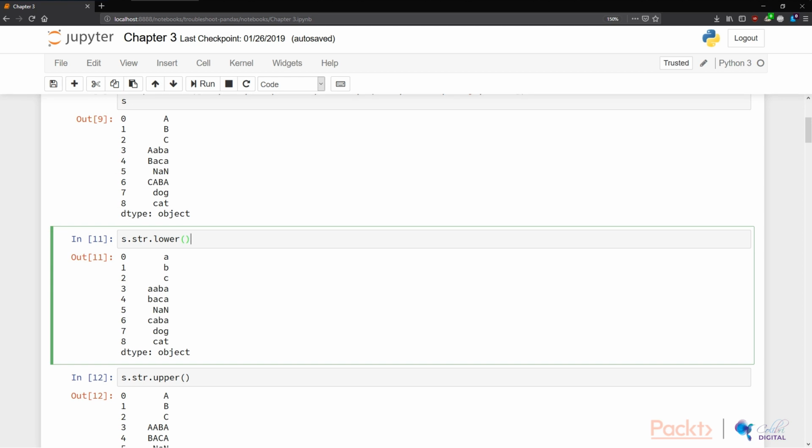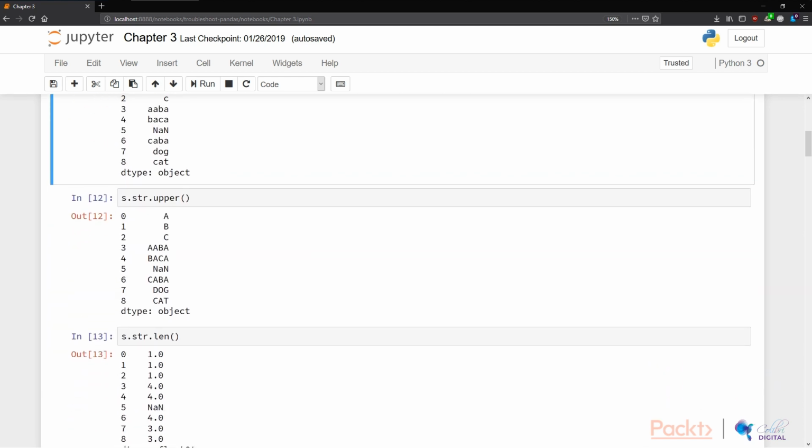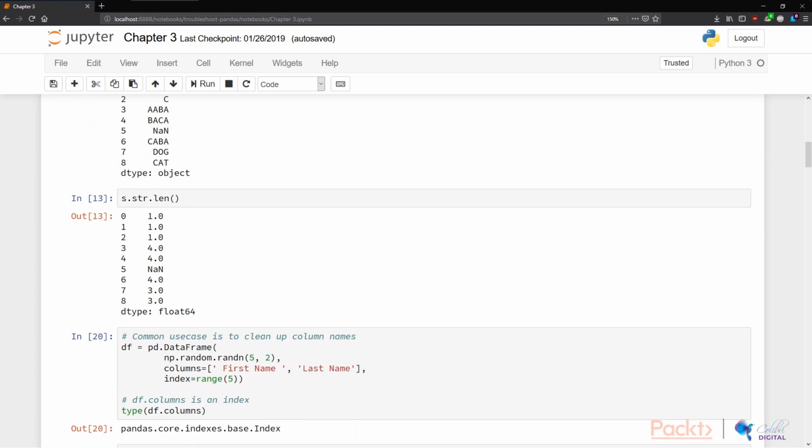Conversely, we can do upper, which is another string function. So what we can do is s.str.upper, and what happens here is we take each of the strings of the Series and transform it into uppercase. Again, as you can see, all 9 values get transformed correctly. The NaN in the pandas Series doesn't get affected, doesn't raise an error, and is very smooth.